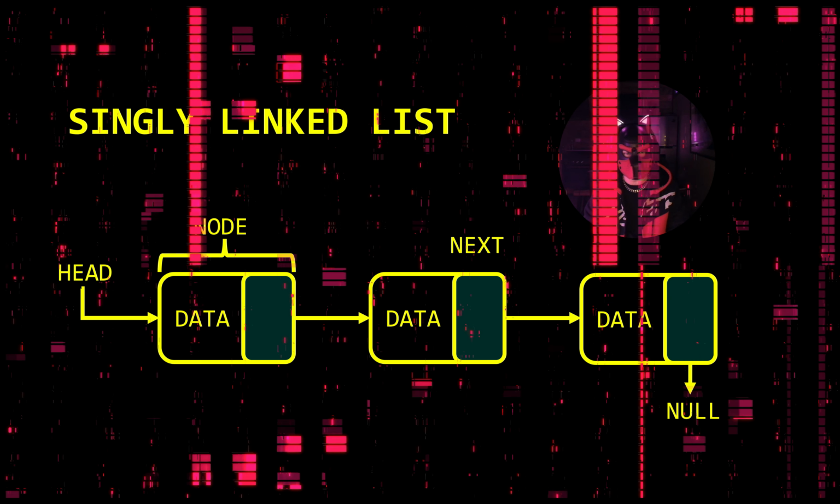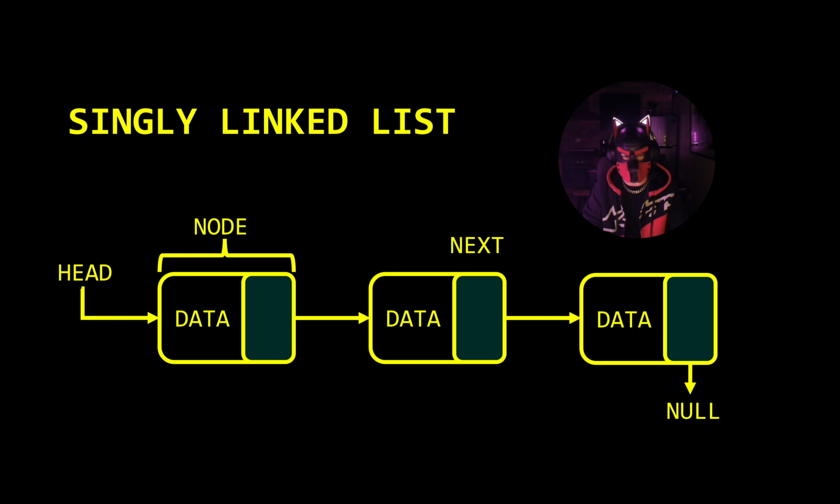Okay, so here we have a single linked list. This is pretty much a graphic representation of it. We can see that this list is made of nodes, where each node has a data part and also a pointer to the next node. For example, this piece over here is a node. In this case, since this one is the first one in the list, this one would be considered the head of the linked list. Each node is going to have a data part and a pointer.